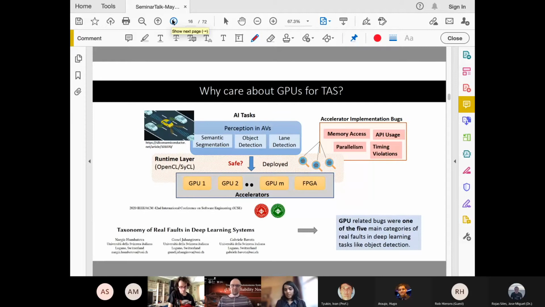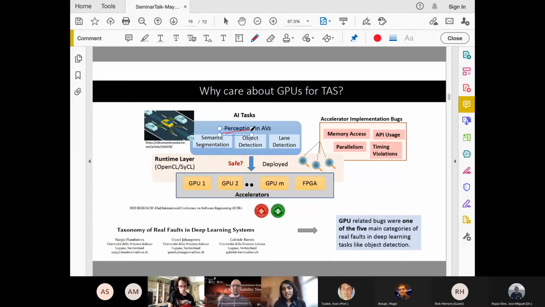In that domain, there's a lot of reliance on AI tasks, especially for perception. I've only presented perception here, but obviously you have planning as well. But perception tasks like semantic segmentation, object detection, lane detection, pedestrian detection all require a lot of resources, and it's quite common to launch these tasks on GPUs.